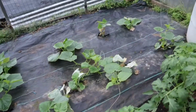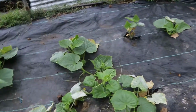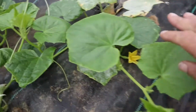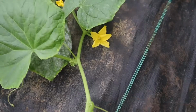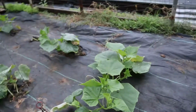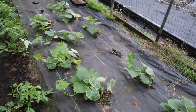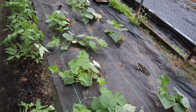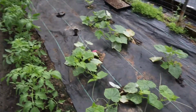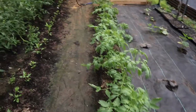Get down here and show you my little cucumbers, where they went to. Yeah, I know. I seen them, take a picture of them. There's one down there, the bloom. It's behind that bloom hiding there. But that was the first one to come up. They're called Brown Russian cucumber. That's what they're called. I'm gonna have to get my strings down through here and get them strung up from the top up there.